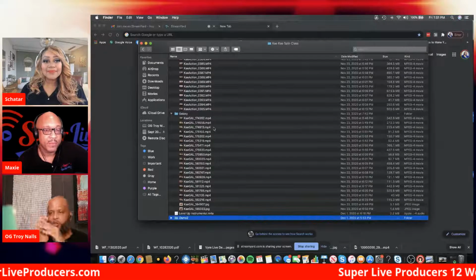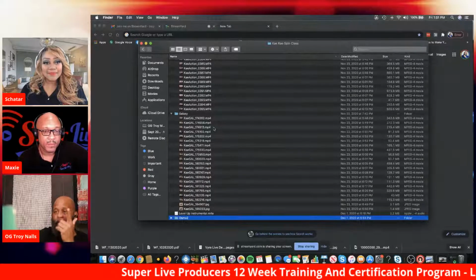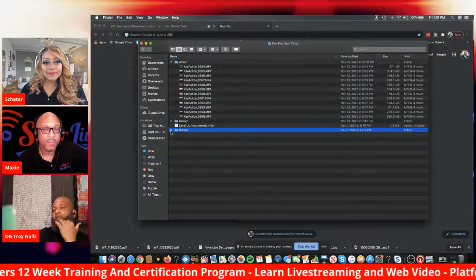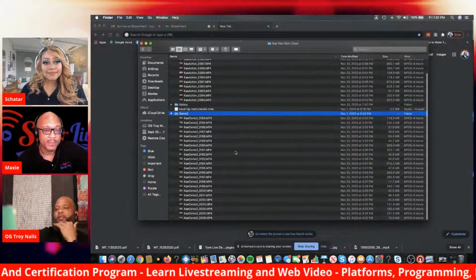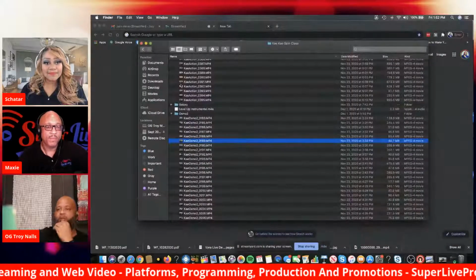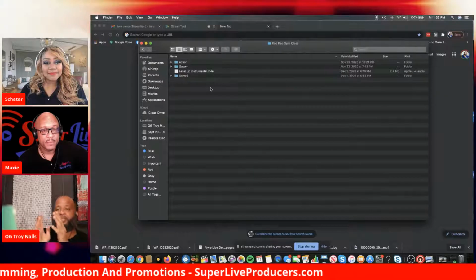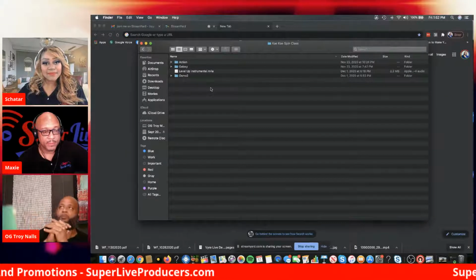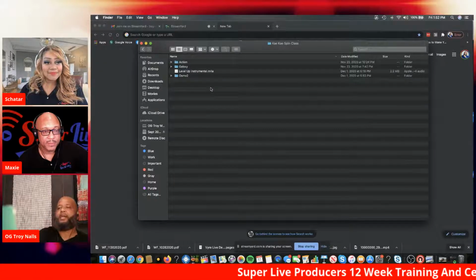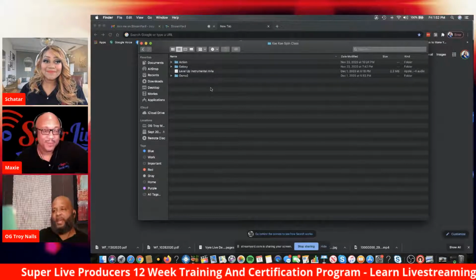That lets me know while I'm editing what camera angle I want to use, because I'm intimate with this content already, and then the Osmo 2, I've already looked at each piece of this content. I know where it's at. But in my edit, the way I'm able to edit fast is because I take the time to organize this. Abe Lincoln has a quote saying that if I had 6 hours to cut down a tree, I'd spend the first 4 sharpening the axe. And this is, for me, sharpening the axe.